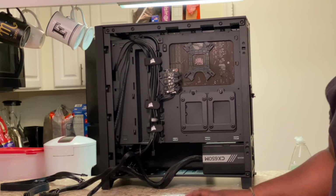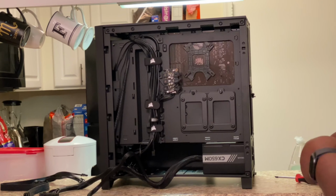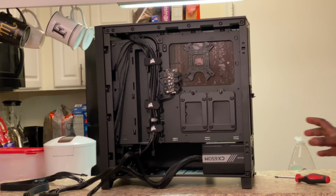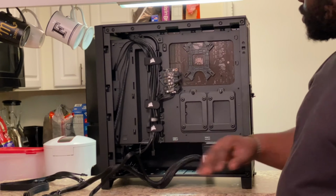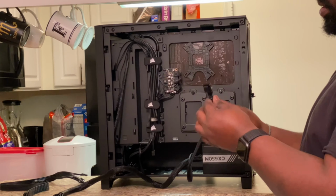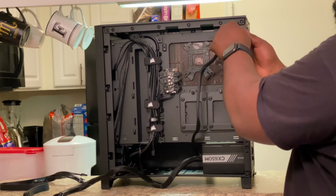Then you're gonna go back to your case hardware. And now you're gonna use these teeny tiny screws with the flathead. These are the screws you'll be using, and you'll be installing them on this side of your power supply. All right, so once you secure your power supply, you're gonna take the cable that says CPU, and you're gonna feed it through the top right hole. And then you're gonna take your 24 pin and bring it through on this side. This little cutout, and that connects directly to your motherboard.